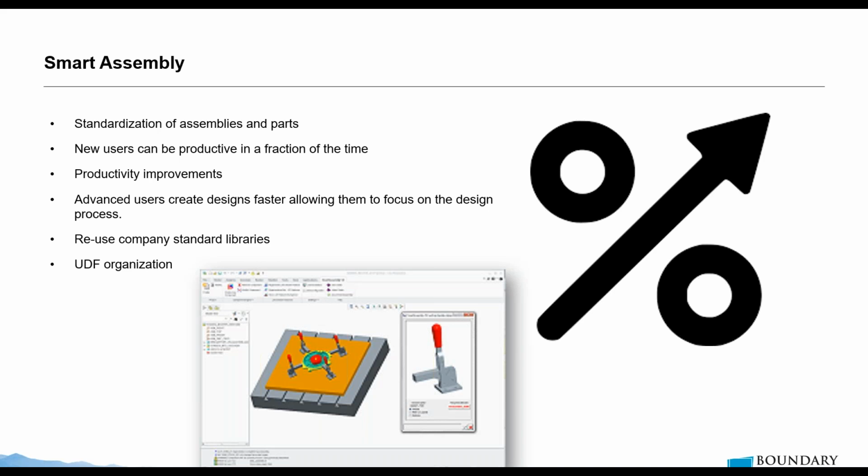One of the other things that's quite nice, if you're already using some of the functionality in Creo, is that user-defined features are a big part of how we use Smart Assembly in a design environment. And if you use UDFs, it can become a little bit messy if you don't have a nice way of organizing that. Smart Assembly can help with that as well. And I'll show you a little bit more of that when we get into Creo.